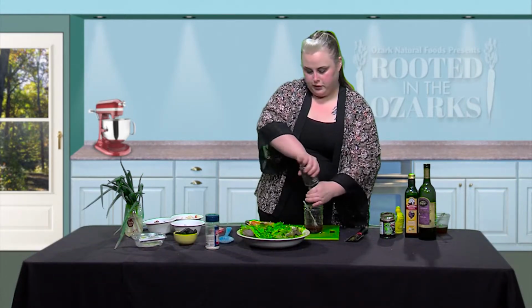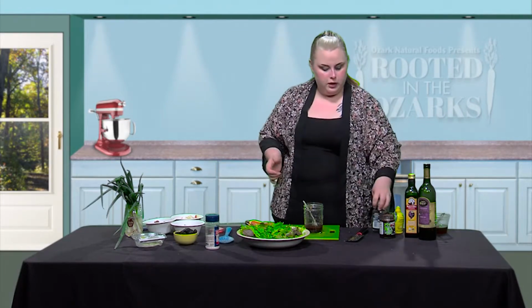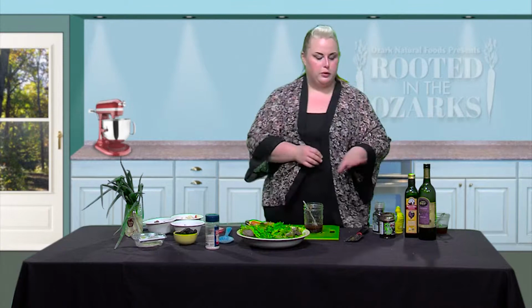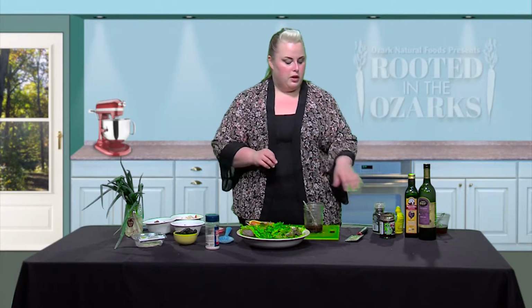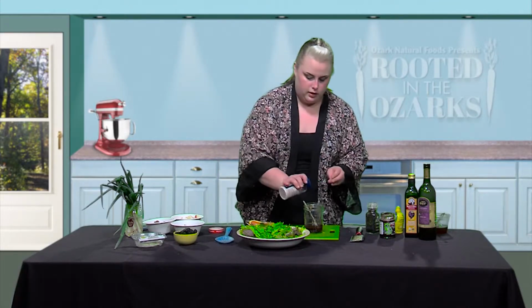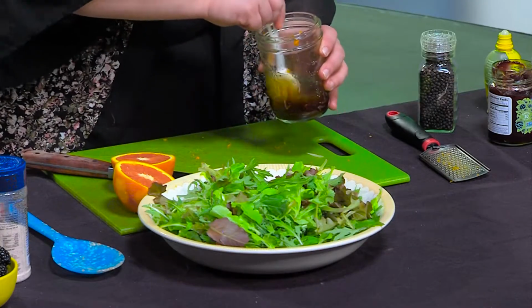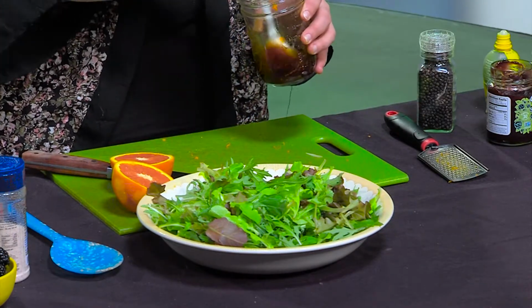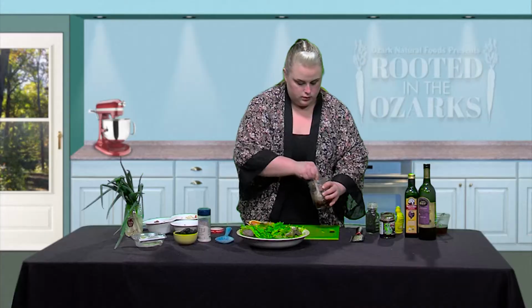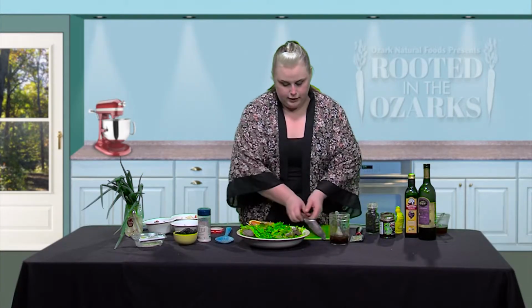I'm a firm believer in fresh cracked pepper for everything. Has a better flavor. So, you know, if you use like bottled lemon juice and stuff like that, for the most part, that's okay, but you gotta have the fresh ground pepper in it. Put a little bit of salt in there. All right. Perfect. So we're gonna set this to the side.